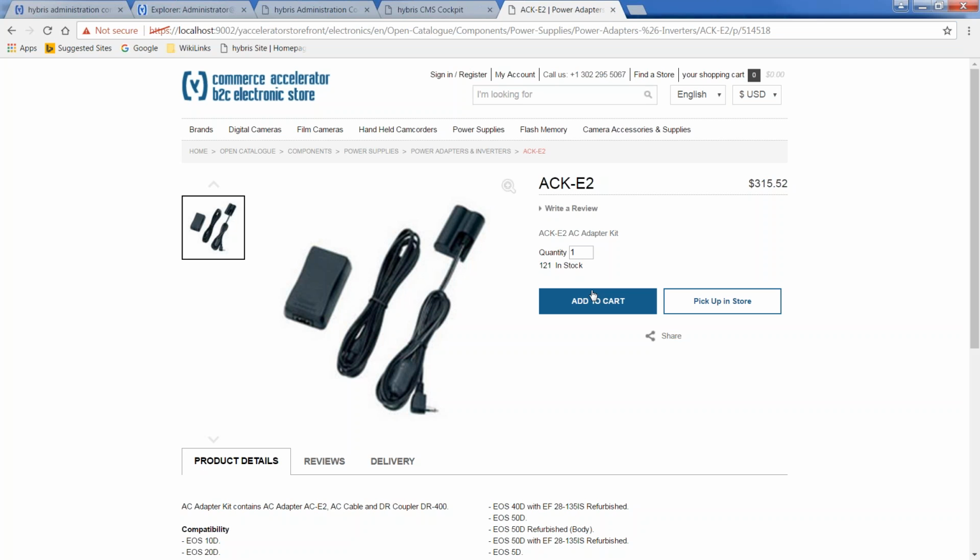But the common thing that you can understand is we have a home page. From the home page, you'll come to the category page or PLP or product listing page, and from there you'll come to the PDP or product detail page. Any questions until this point? All good. Happy.